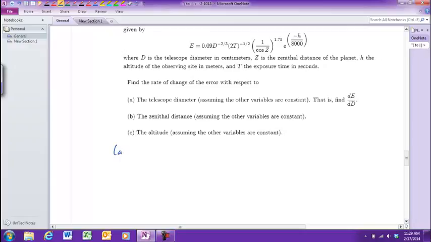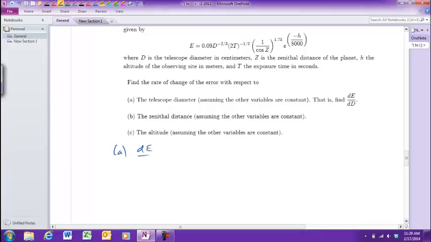Okay, this is actually a pretty cool question. I found this, this is an actual real equation that shows up when trying to measure atmospheric scintillation. And what we want to do here, it says find the rate of change of the error with respect to the telescope diameter. So that's finding the derivative of E with respect to D, which means I'm taking the derivative of this function. I'm assuming that D is the variable and everything else stays constant. Because these are all getting multiplied, this whole expression at the end here just becomes a constant that sits there. And all I do is take that derivative of the D.